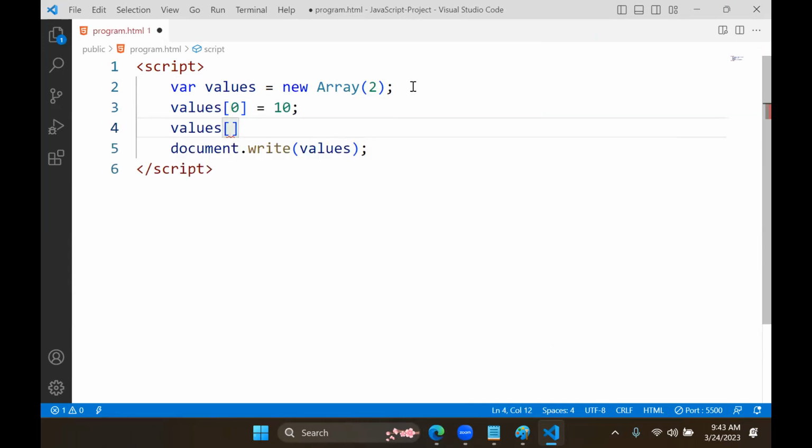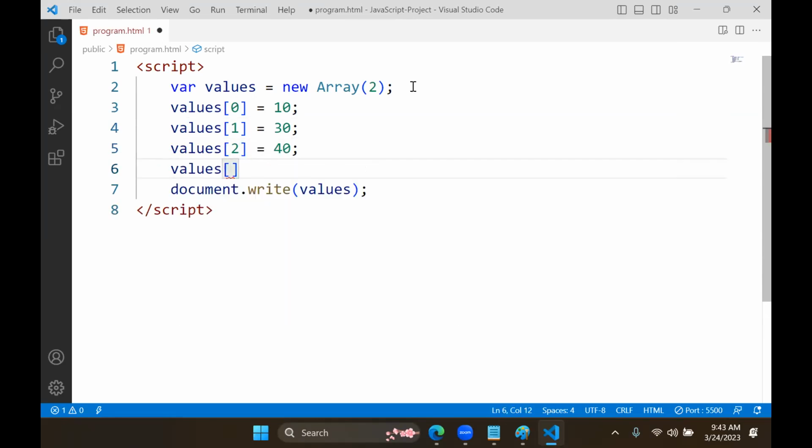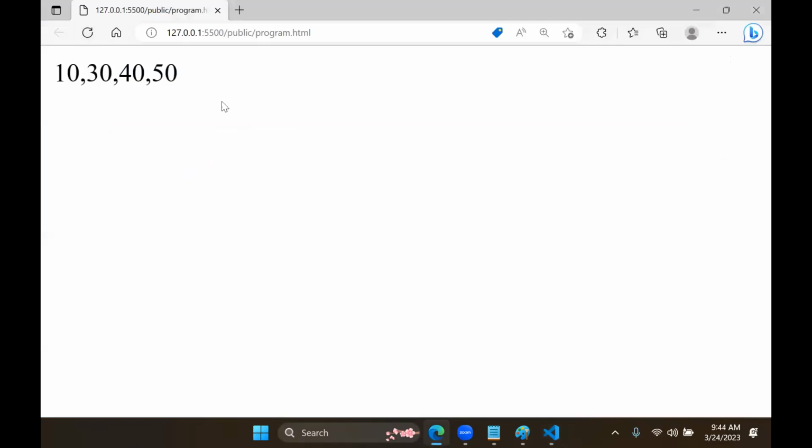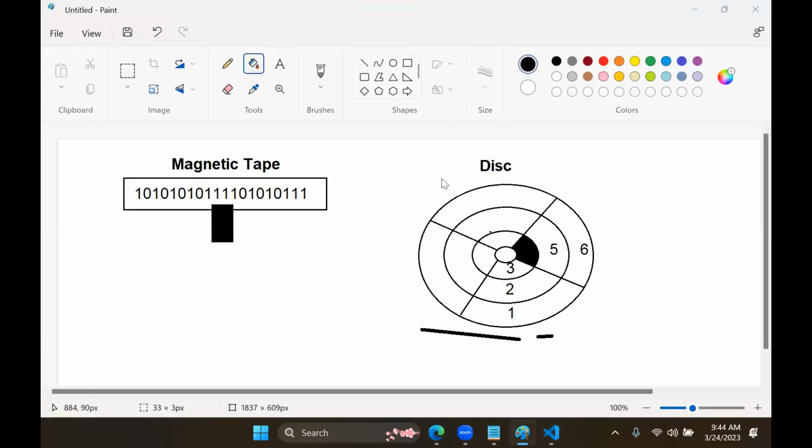At values at 1, I stored 30. Then I stored 40, then 50, like this. Generally, in other technologies, it is invalid. Why? Because you said 2, you are storing 4. But in JavaScript, it is not a problem. It allows you to store. So that is the reason array size can be changed dynamically.